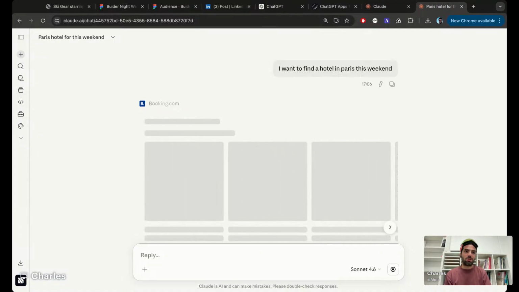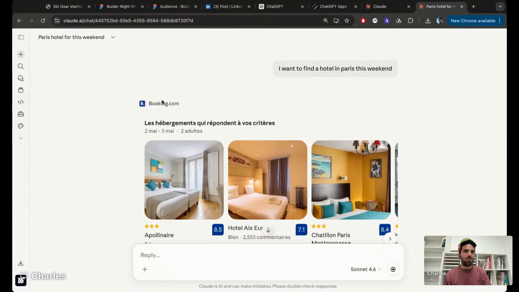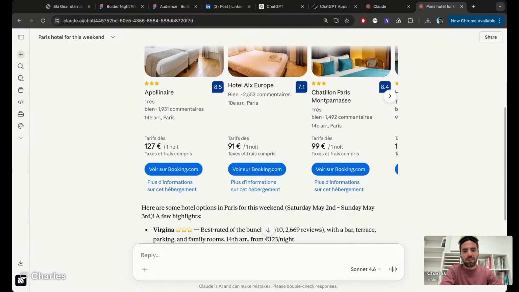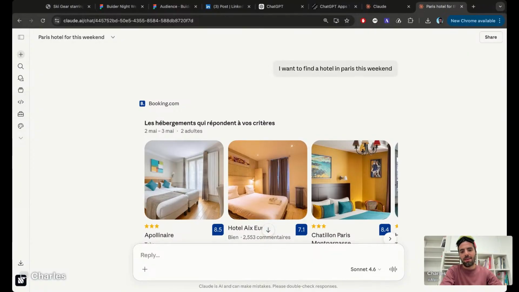There's a bunch of questions, of course. I have more testing to do with this, but there's a question of, okay, if you have five different hotel booking connectors. There's actually a little widget that offers you which one you want to pick. If there's only one, it just calls it. So this is pretty cool. It's going in the right direction. I think the Anthropic folks are actually moving faster than we expected on the MCP apps front. So this is very cool.